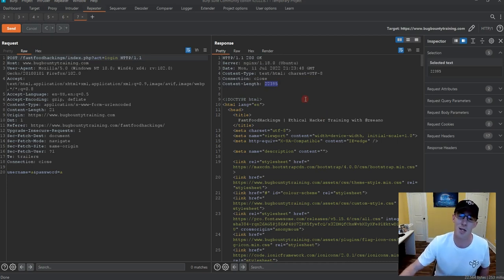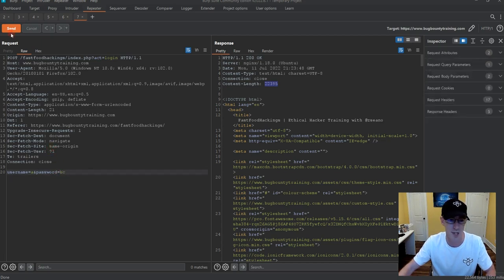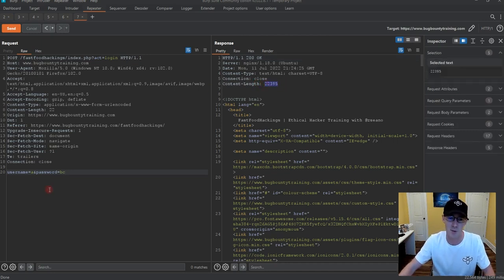The reason I noticed that is because it's returning a 200 response code, an OK response code, even when the credentials are bad. So you don't have the response code to go off of if something's wrong, maybe just the content length. So if I send it an A and a B, C like that, does it get any different? Still 22,395. So what that tells me is I should expect something different if the result changes in any way.